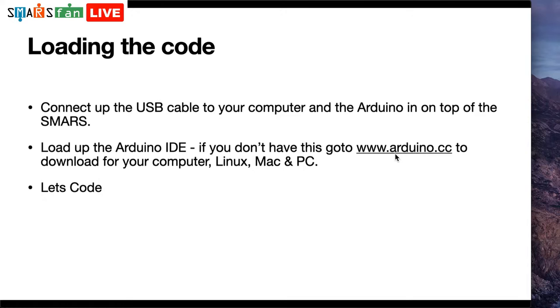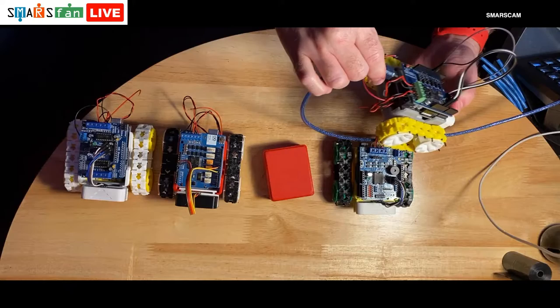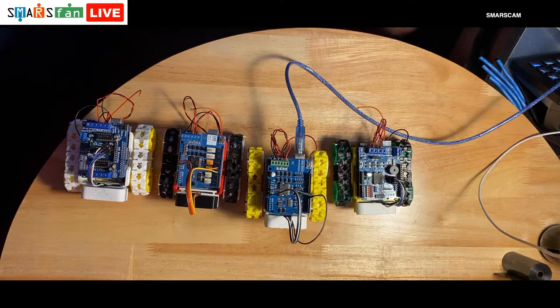Let's go through the absolute basics of how to do this. We need to connect our USB cable up to the computer and then onto the Arduino itself, which is part of the SMARS. If I go over to our SMARS cam, if I take this robot here, for example, you can see there's this great big square-shaped USB cable. I think it's USB-A? I'm sure somebody can correct me in the comments if that's incorrect. That's now plugged in, and you can see it's running some code at the moment, which we will shortly look at. It's just running its wheels forward slightly. If I put my hand in front of the sensor, the wheels reverse direction. There we go. That's what we need to do to plug that in.